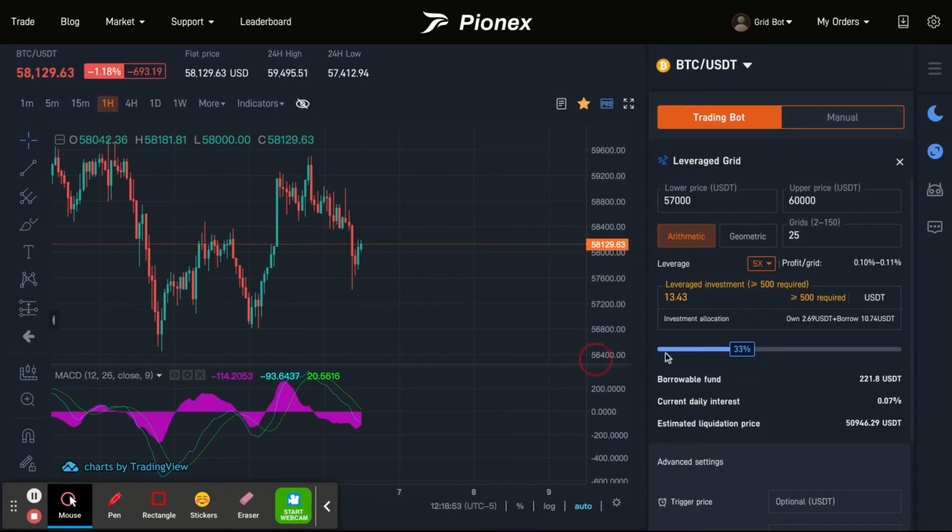All right. So your slider here doesn't have any selected, so it's not giving me my information. The borrowable funds down here at the bottom, that is how much I can borrow at this moment. It's my understanding that that is a live updated thing. So there is only a certain amount of cash out there to borrow. So I can borrow $221 USDT. And then if somebody else tries, it's going to say 0.8 USDT available.